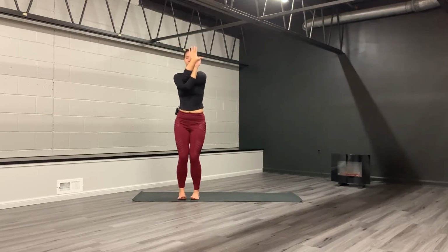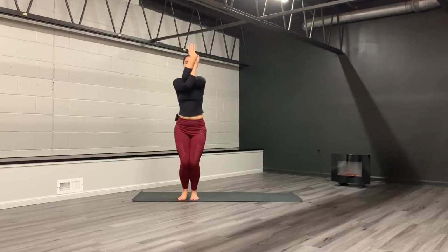Now, yogis, let's begin to show some love to the shoulders. Joining me in eagle arms. Opening your eyes here on an inhale. Palms come out like goalposts here. Right arm under left. Plan A, palms to touch shoulders. Plan B, palms touch one another. You're welcome even to take a chair pose variation if you feel you need a little more energetic movement here.